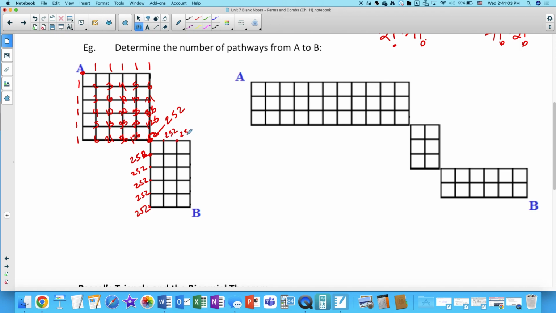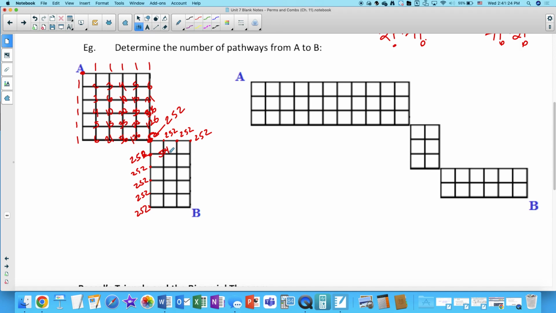Okay, now at this point, we could do the next one. The next one would be 504. It's really impractical to keep filling this out on the grid because the numbers are getting so large. And particularly when the numbers get large, it is hard to keep track of them.